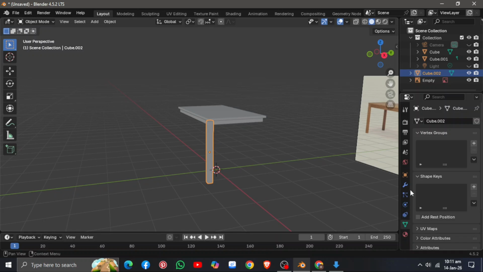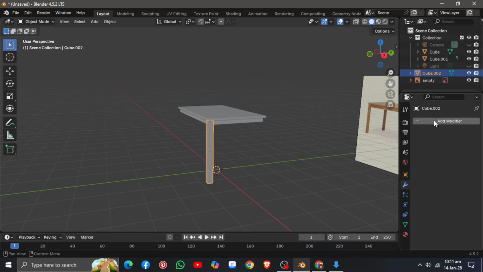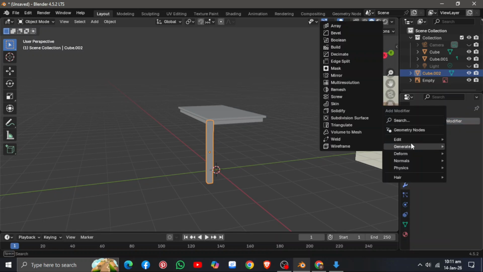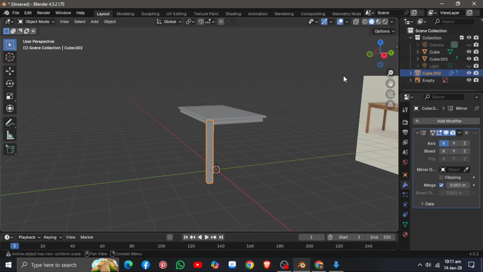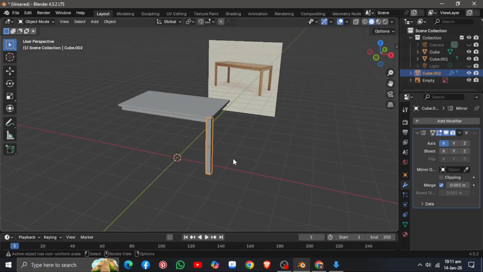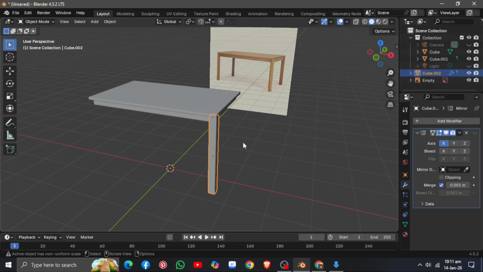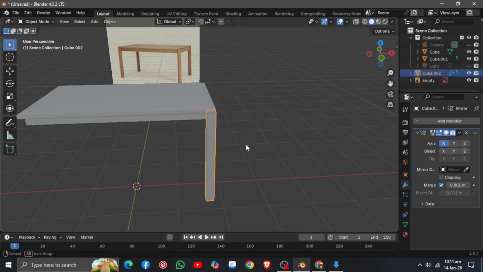You can use the mirror modifier by going to modifiers, add modifier, generate, and go to mirror. But nothing is happening because the pivot point of this object is in its own middle, but we want it in the middle of the Blender world or whatever.